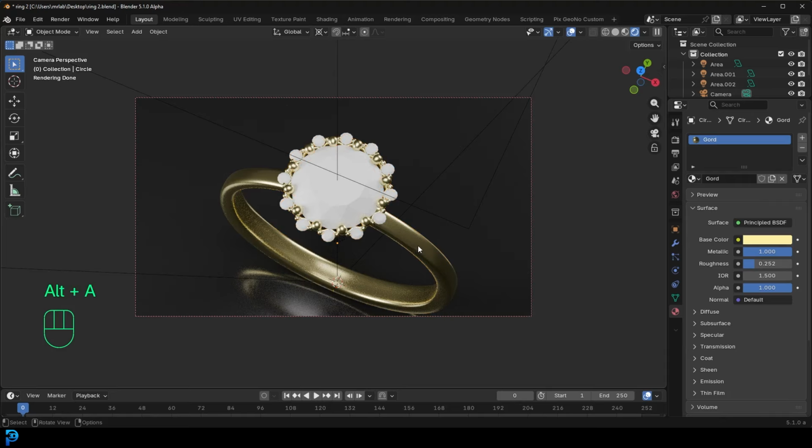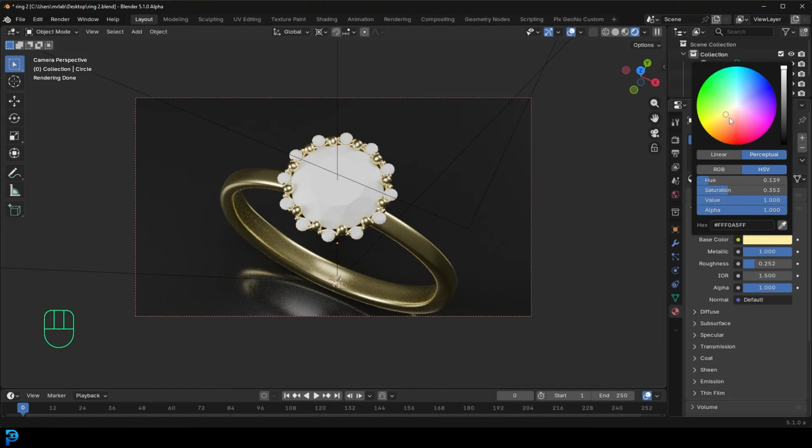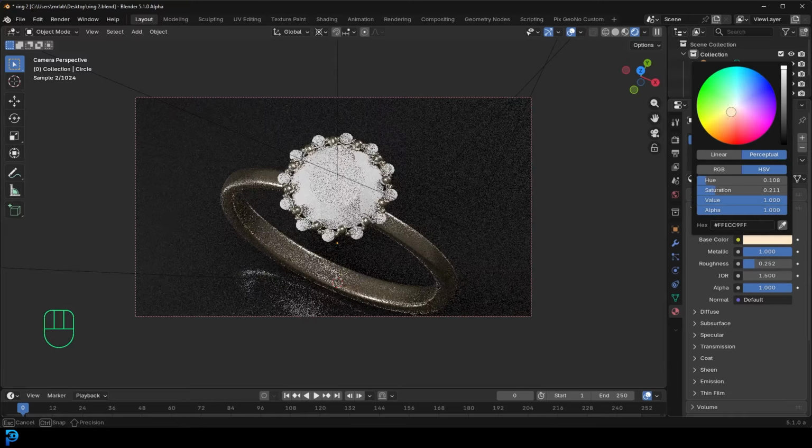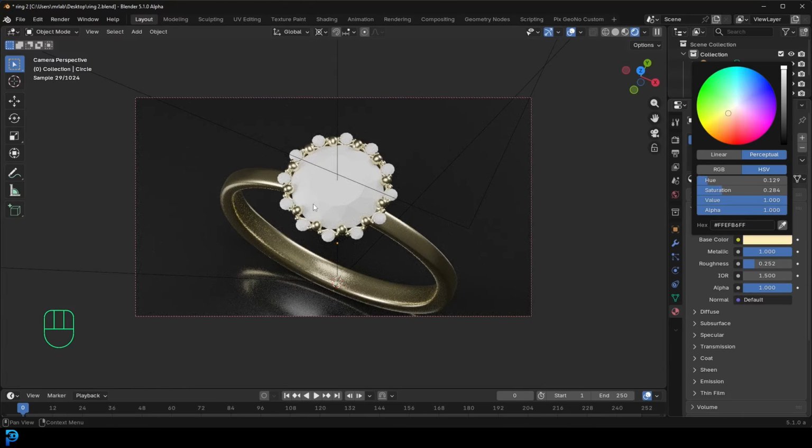And you get different purities of gold, so it could look a little bit different depending on what you're doing. But for now, actually, I think this ring might look better in a silvery kind of color, maybe even a rose gold. We'll get to that. But for now, let's just leave it there.